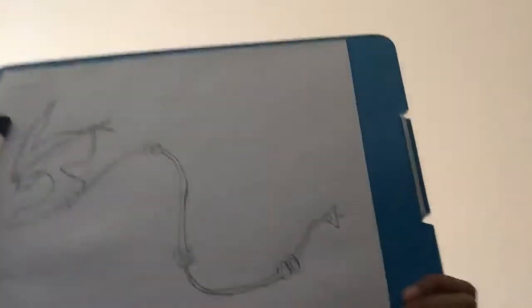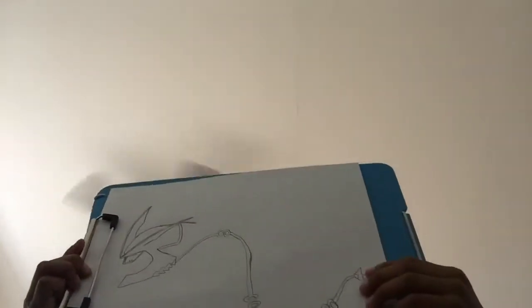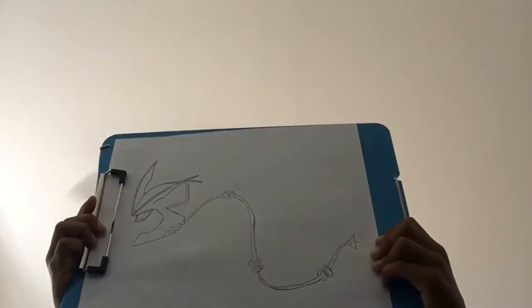There's a line on the inside. Then stop to make two teeth and connect all the way. And then on the top, stop, add two teeth, and then go. This is what it should look like at the mouth part.